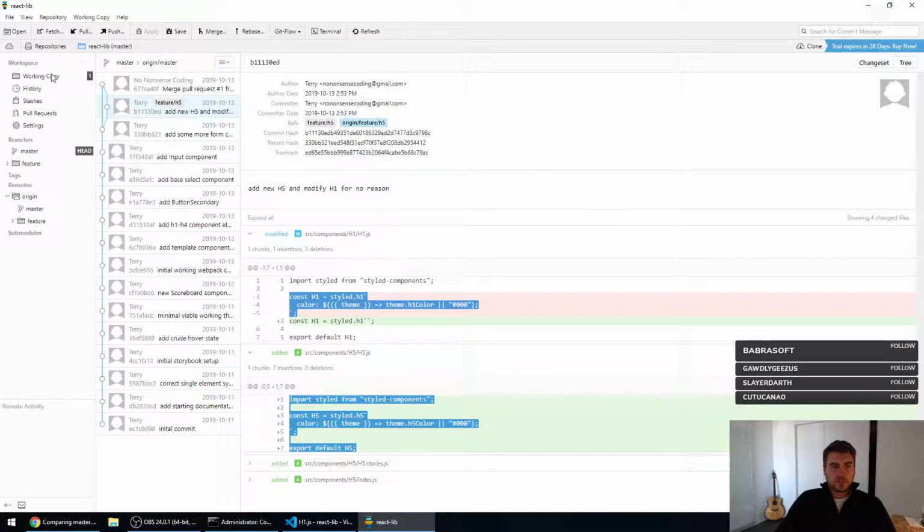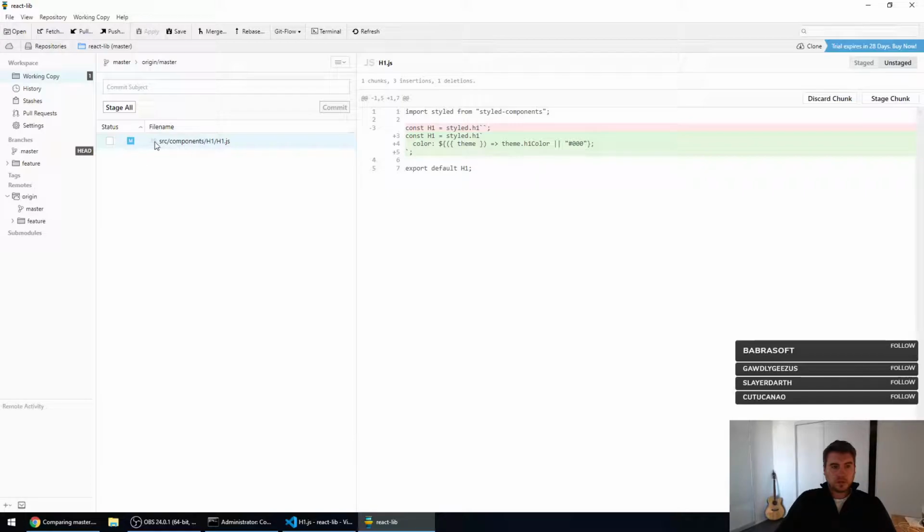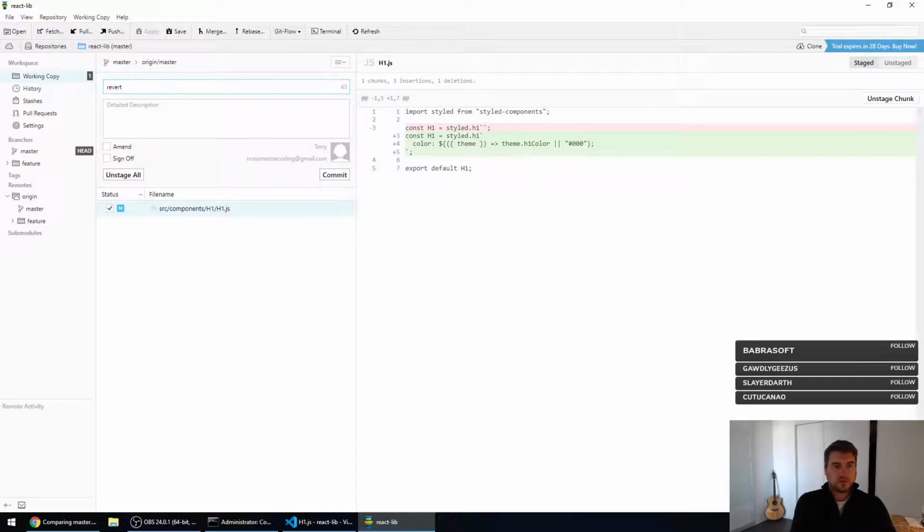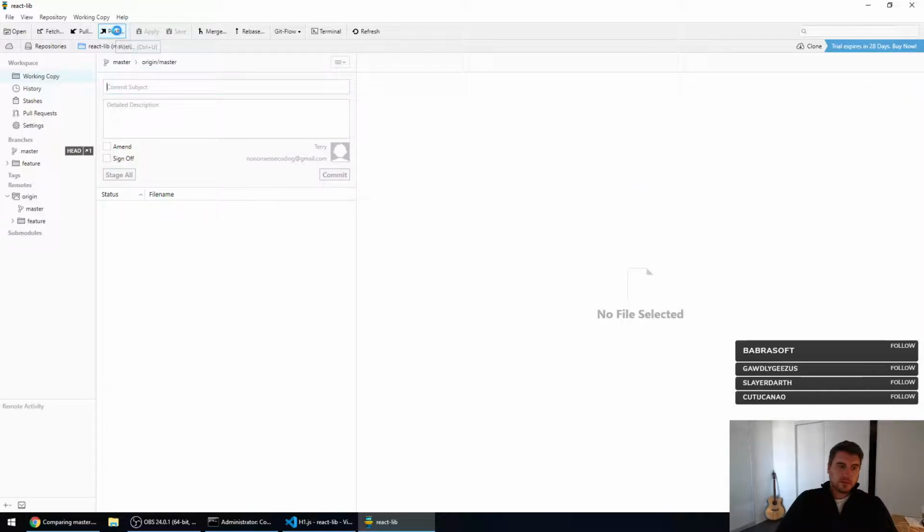And now that's going to be a new commit here, where I'm going to say revert accidental change. There are so many ways to do it.